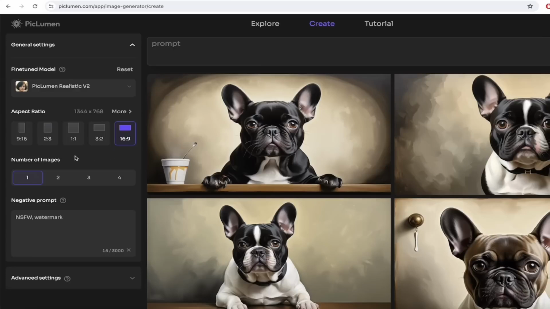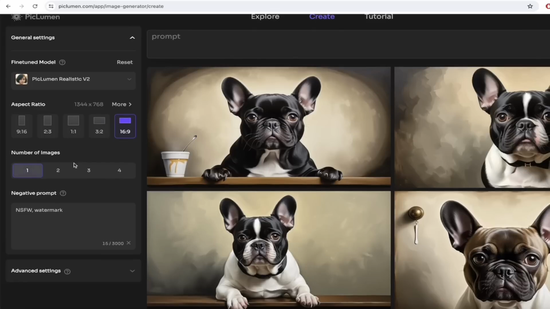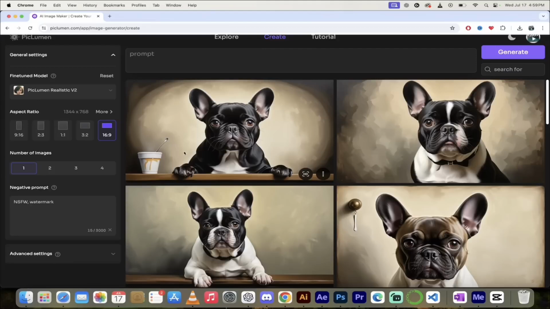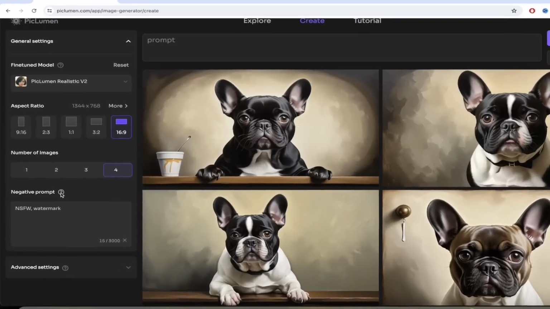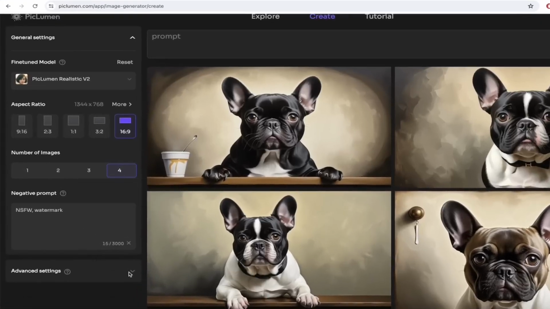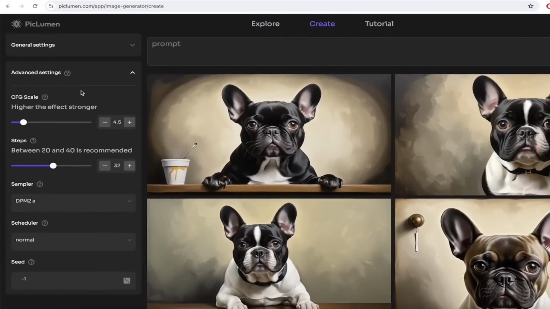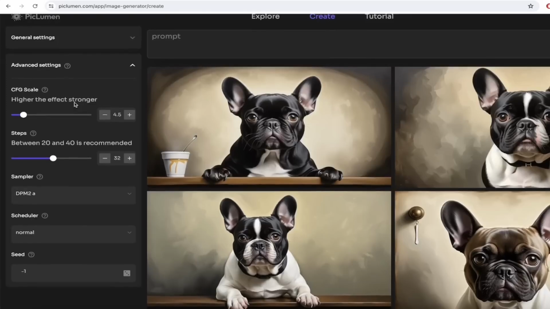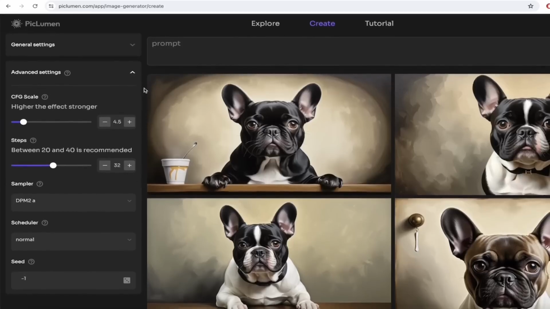And then very importantly, underneath that, you'll see it defaults to one image. But what if you want to create 4 images at a time like I just did here with this French bulldog? Just click on the 4 and then presto, boom. Now, for those of you that really know your prompting, you can add in negative prompts if you wish. And for those of you that are really, really good and you want to really experiment, and this is for more of you techie types, you can go ahead and change things like CFG scale, the number of steps, and the samplers, for example. I generally don't mess with this. But if you know what you're doing and you want to, go right ahead.